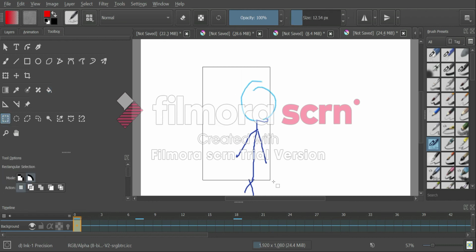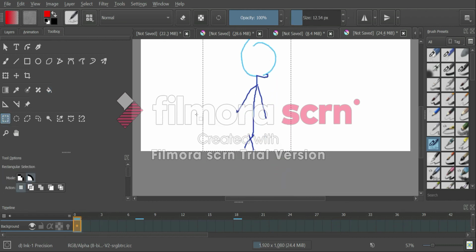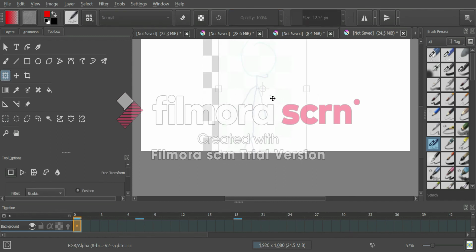This is if you want to move the character, then you would go to here, and then you go to here. I forgot I'm in the background layer, hold on, sorry.